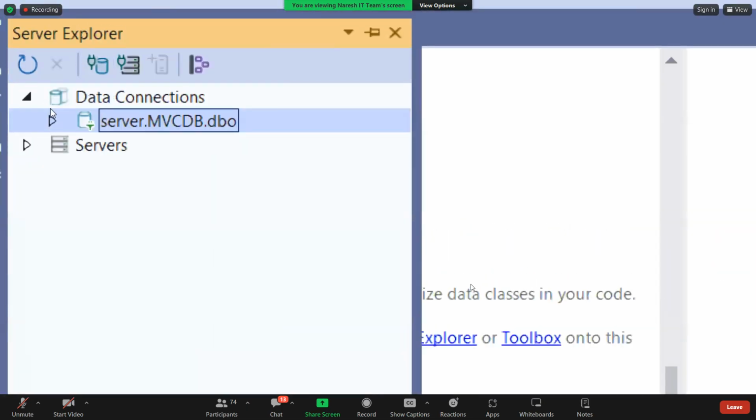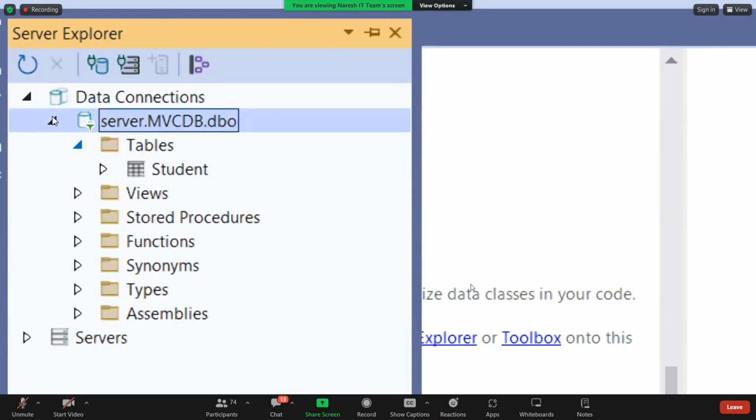Guys, your database came here. And see, this is your Object Explorer. The Object Explorer will show you all databases, but here I can configure the database I want. Object Explorer will show you only SQL Server, but here I can configure Oracle also. When I change the database, I show you the Oracle option also. You select Oracle, and Oracle will come now. Okay, now your database is here.